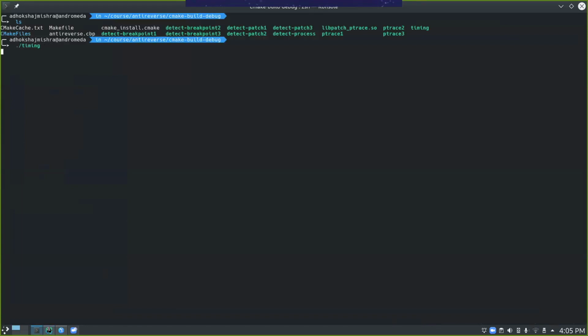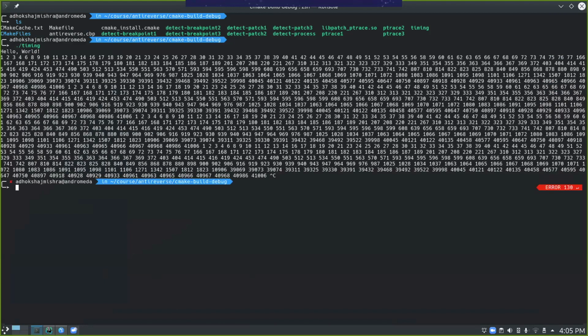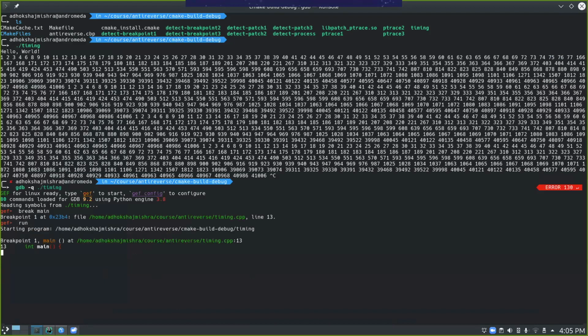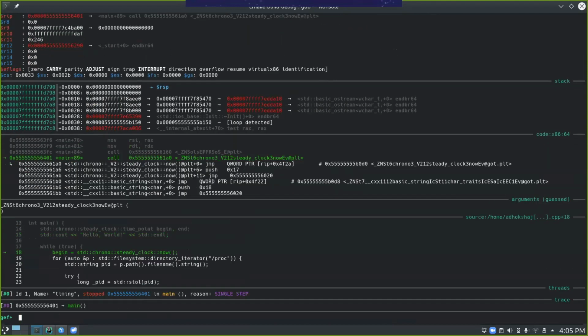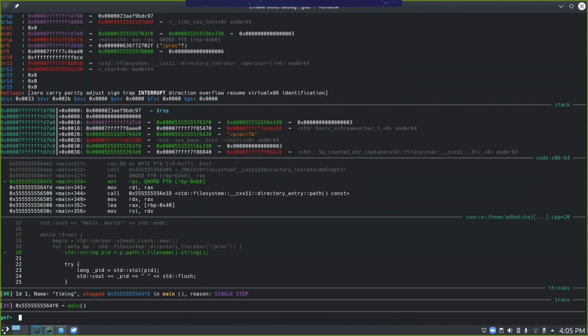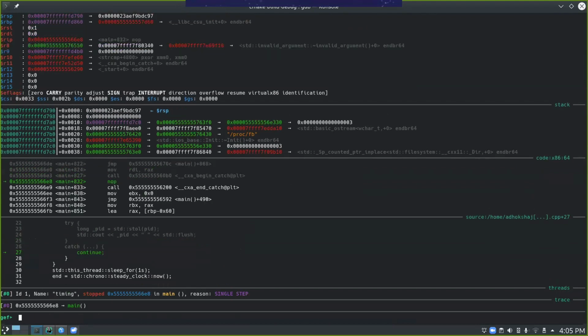And it works something like this. If I run it without a debugger, it will keep running in the loop, and if I run it under a debugger right here, okay, now I try to see what exactly is going on in the process, trying to figure out if this process is legit or not.